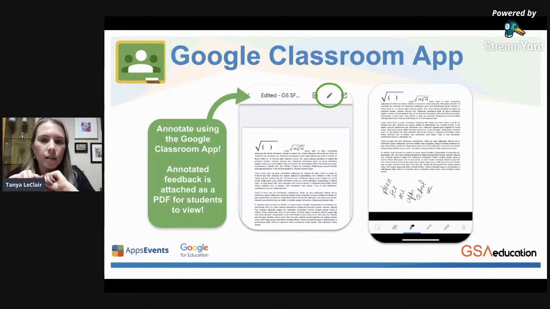If you have a stylus, you can write all on top of it what your feedback is, and then you would save it, and it would upload as a PDF onto that assignment for the student to see your work given back to them. So easy. I love annotating on top of work, especially if you want to even record that as you're going, showing the students where they may have gone wrong or where they may want to improve, and also what they did well. It's such an easy thing to do, and it really does provide that extra level of really fast feedback to students. So something that I love, and I hope you love too. So, Google Classroom app.